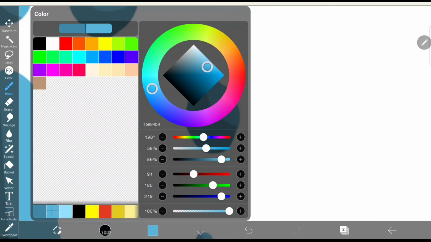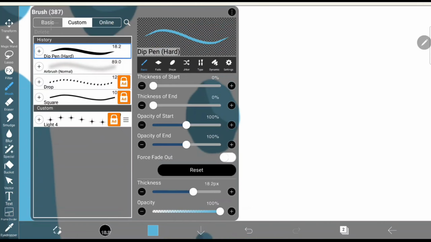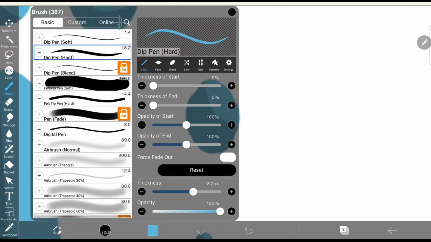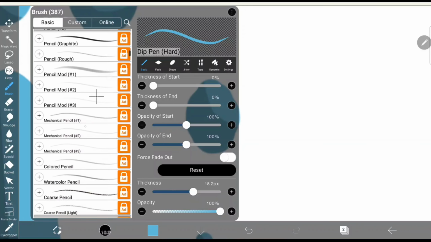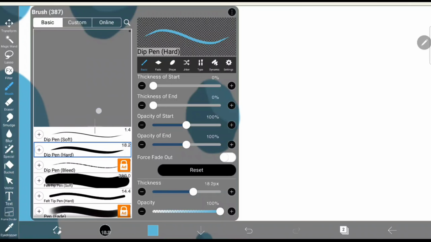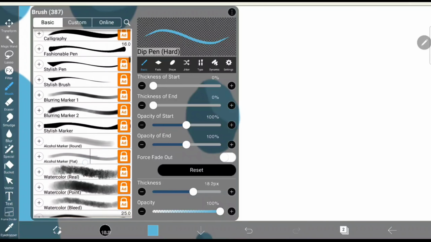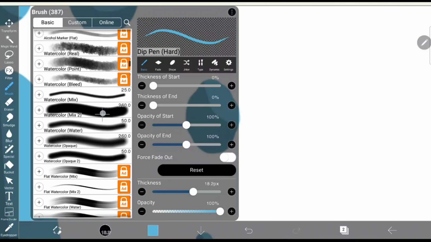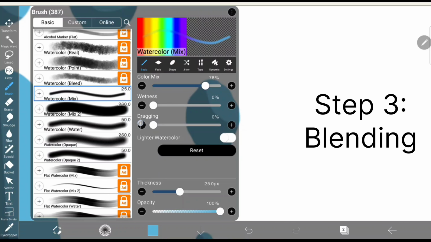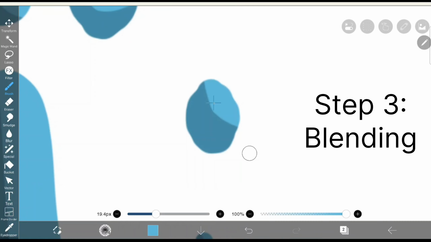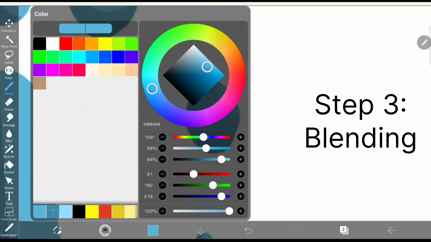Now, choose a color for your lighting. You can use previous colors if you got those before, or you can just make up a new color. Make sure to look at all your options for the brush tool. With IBIS Paint, you have to watch ads for some of them, but then you get it free for like 4 to 8 hours, I think. Make sure to mess with the thickness and the brush size.